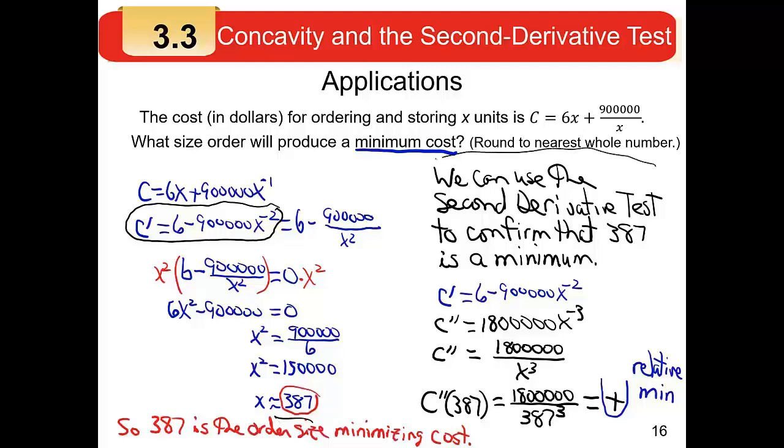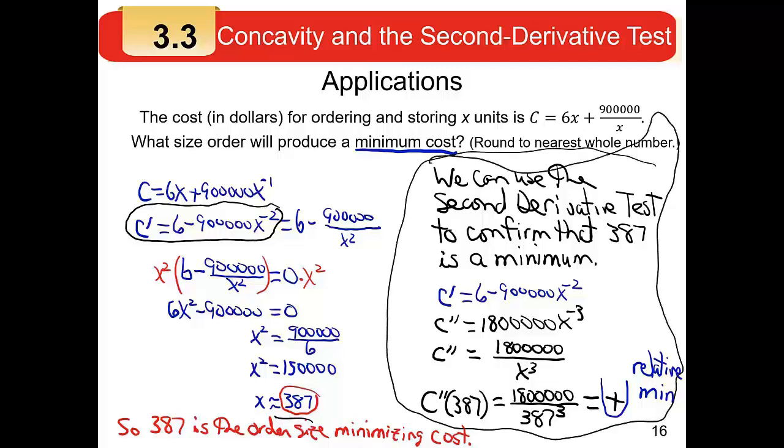So this whole second thing I just did was the use of the second derivative test, which is why they threw this problem in when they did. It's just to comfort me, I need to be 100% sure that this really is a minimum rather than a maximum or neither. And that just makes me feel better. I had a feeling that the answer was going to be 387 before I did the confirmation. The confirmation was more for my comfort level, to make sure it hadn't tricked me, that I thought it was going to be a minimum but it really turned out to be neither or a maximum. But I figured it would be 387 before I did the second part.